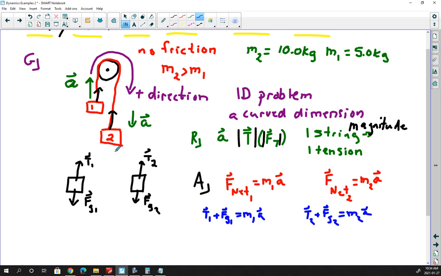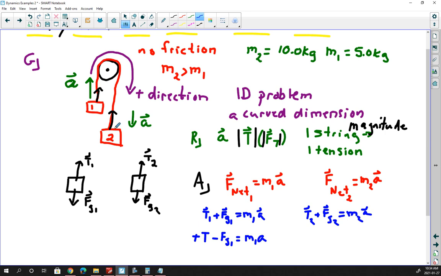And we're going to go back to our system of dropping vector notation and putting in the direction from the free body diagram. So if you take a look here, this is tension 1. And tension 1 has this magnitude. I'm just going to call it tension. And it's in a positive direction for the motion of this whole system. So I'm going to put positive tension in. If you take a look here, force of gravity on the first object, it's in the opposite direction of the flow here. So that would be negative force of gravity on the first object is equal to mass of the first object times acceleration.